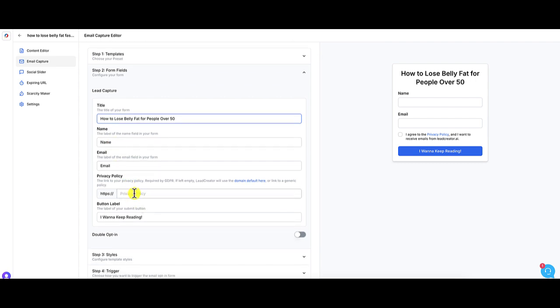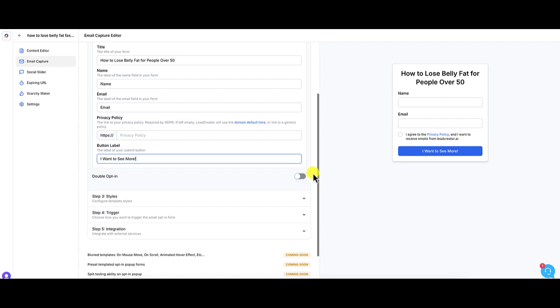If you have a website that has a privacy policy, drop that in there. If you don't, it says right here, Lead Creator will use the domain default or link to a generic policy. So we'll just leave that as is. And I'm going to just say, I want to keep reading. I'll say, how's about I want to see more. There is a double opt-in feature also.